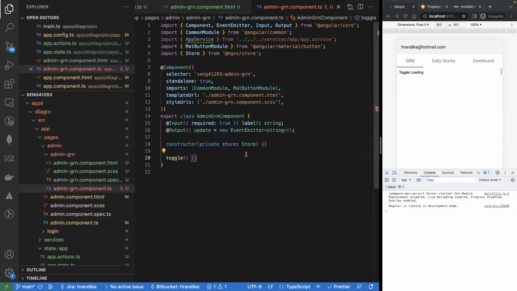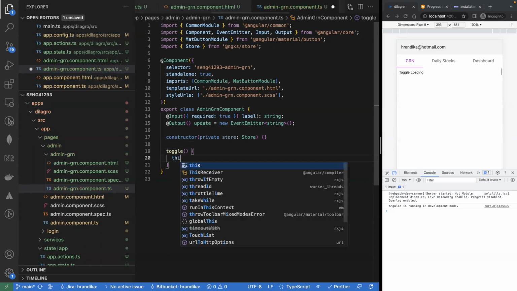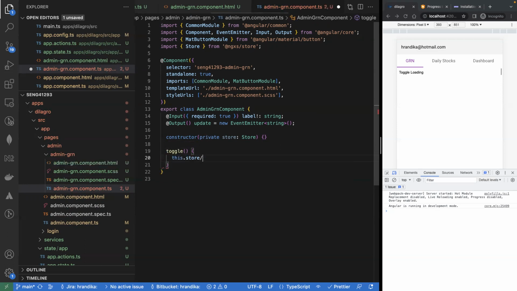So now what I need to do is execute the action. We need to dispatch the action. To do that, we can say this dot store dot dispatch.